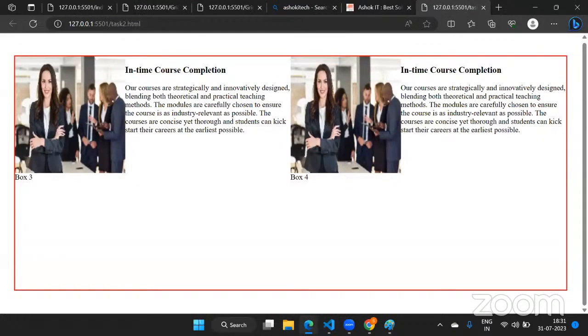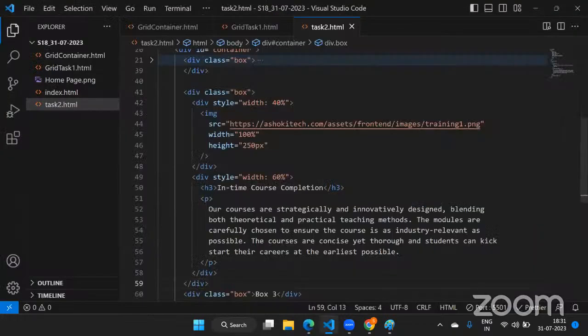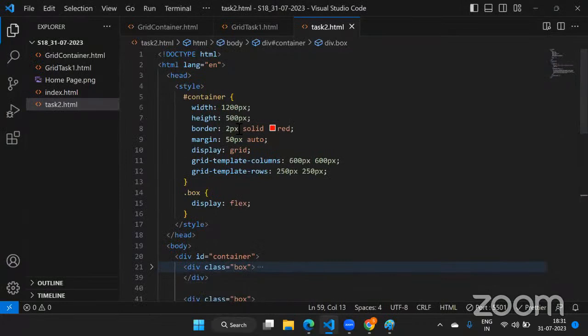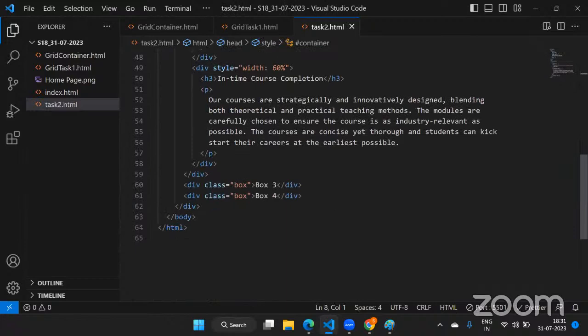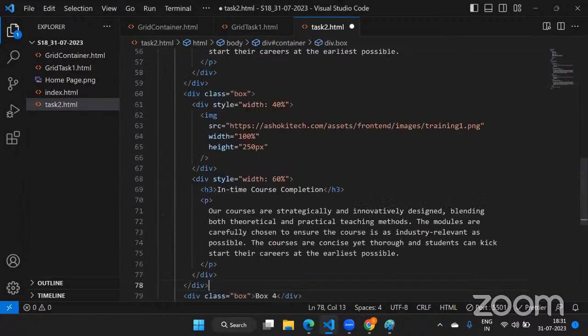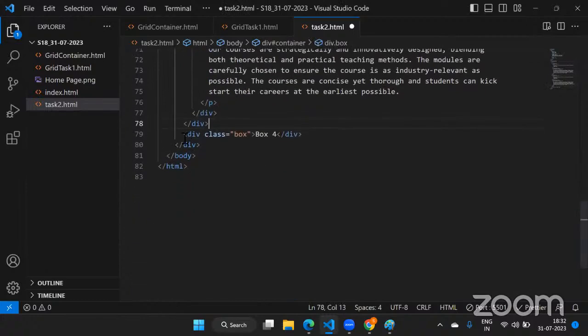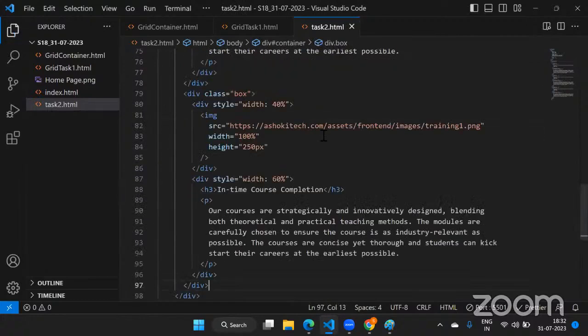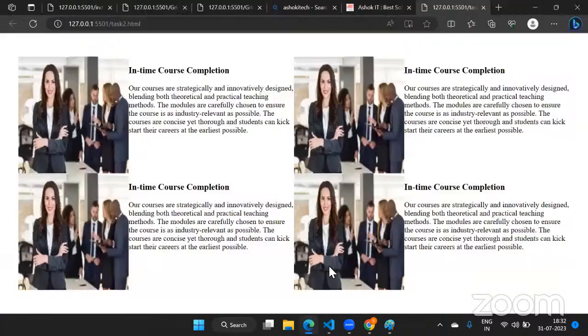Now I will remove this border. If I go back here, same thing I will repeat here, and same thing I will repeat here also. Now we got something like this.